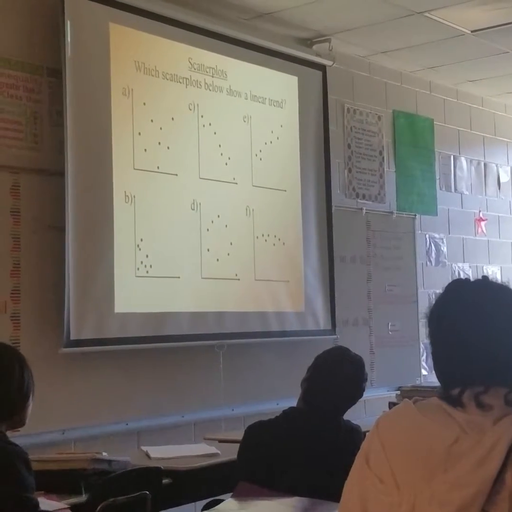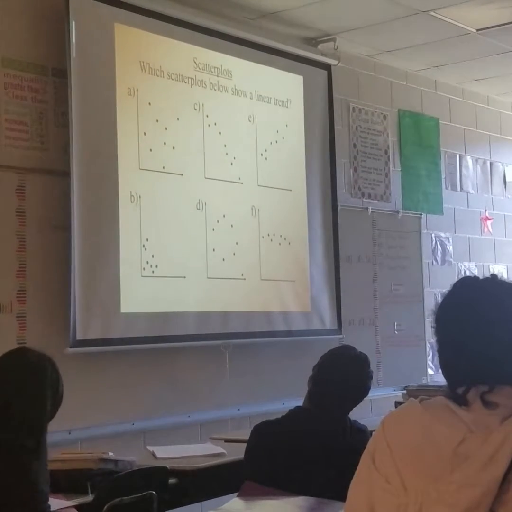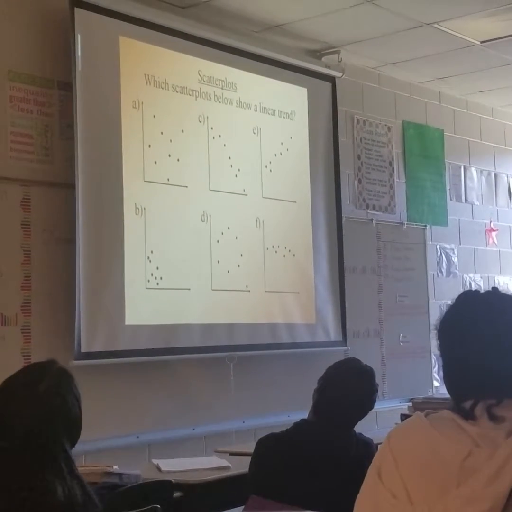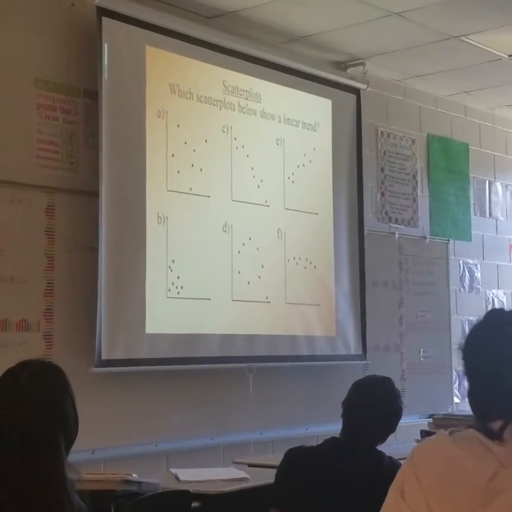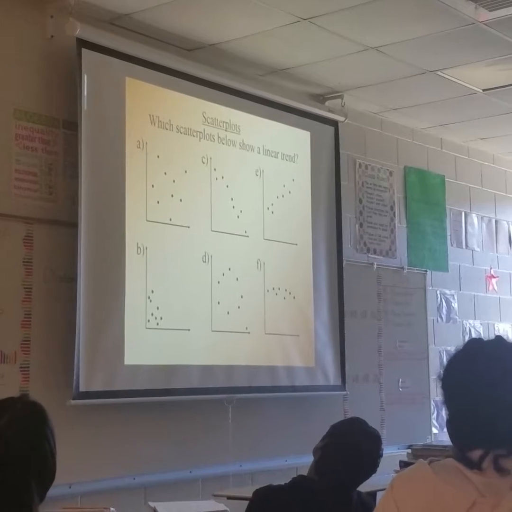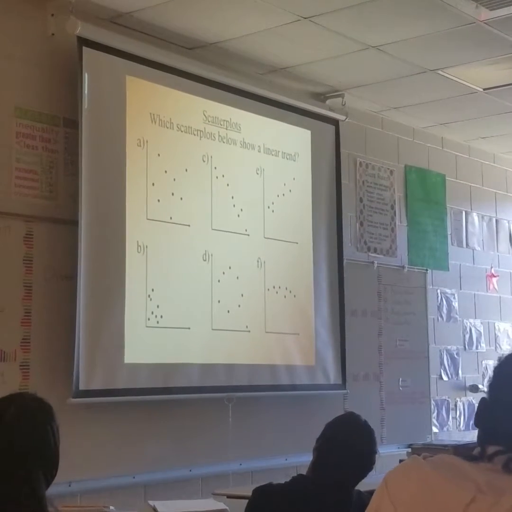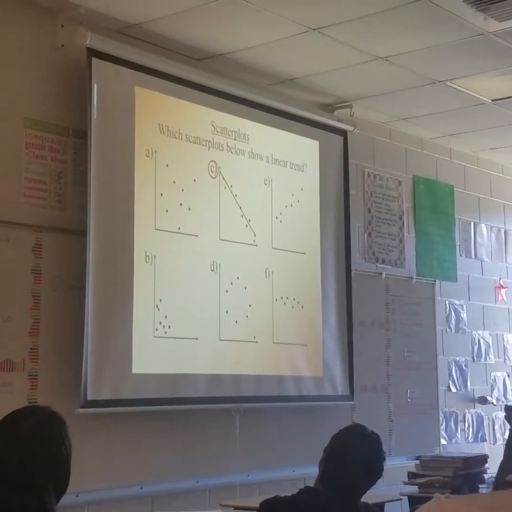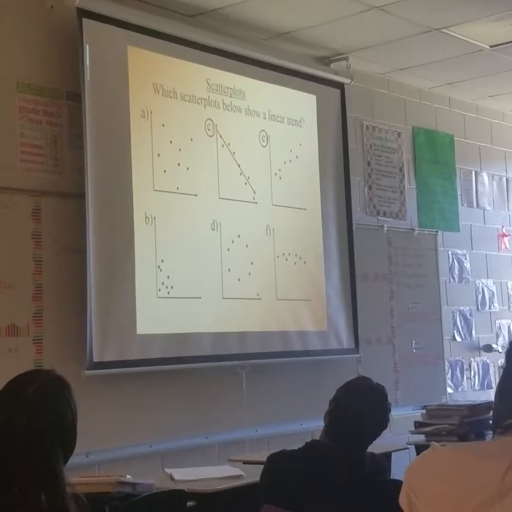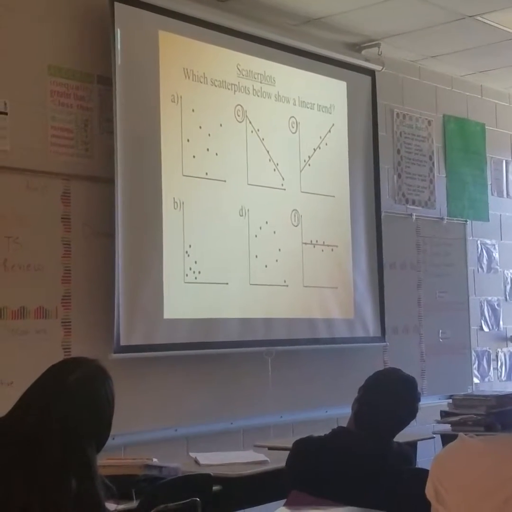So let's look here. We have some different examples. We're gonna determine which scatter plot below has a linear trend. We talked about linear before. What does it mean to be linear? A straight line. So remember, we're talking about your ordered pairs. A is not. Which one is gonna form a linear trend? E or C, F. C. Okay, so we're saying C and F, correct. So we're great.